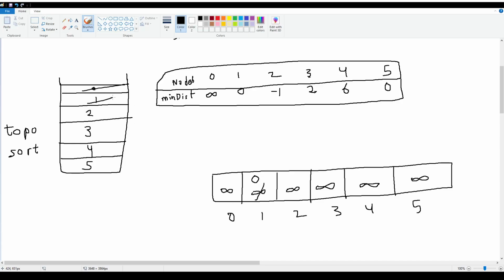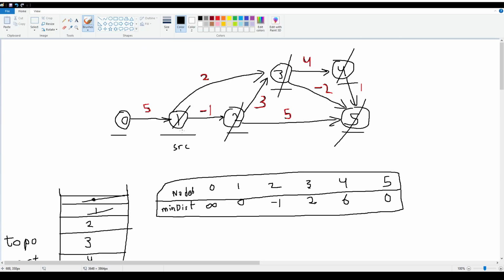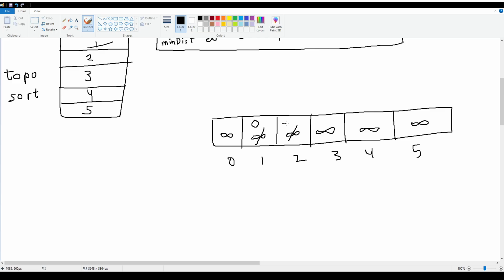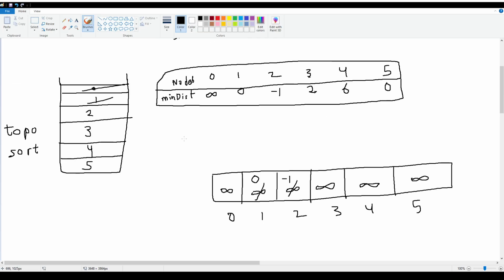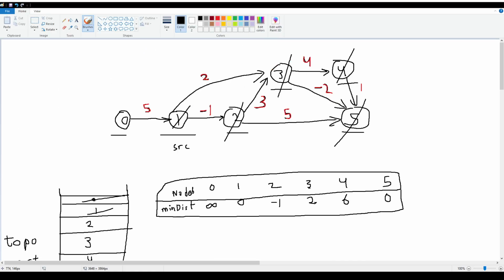Then we are going to pop 1. Distance of 1 is 0, so we are going to process it. Now what we are going to do with 1 is we are going to be checking all of the neighboring nodes of 1, right? So there are 2 neighboring nodes of 1, which is 2 and 3. And so for 2 and 3 we are going to be checking their distances. Since the distance to reach 1 is 0 itself, to reach 2 it is going to be 0 plus -1, which is going to be -1. So we are going to be updating it to -1, right? Because it is less than the current distance that this node has, right? So the current distance for 2 is becoming -1. Similarly with 3.